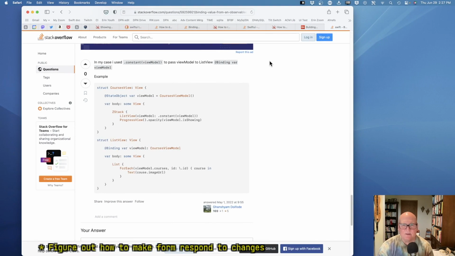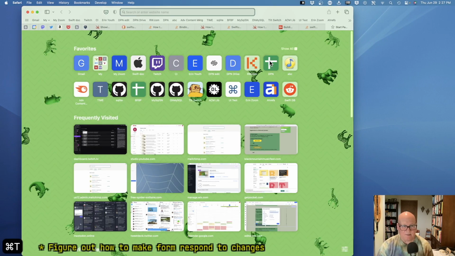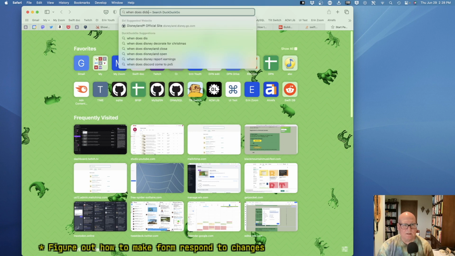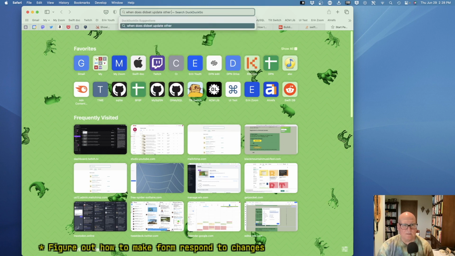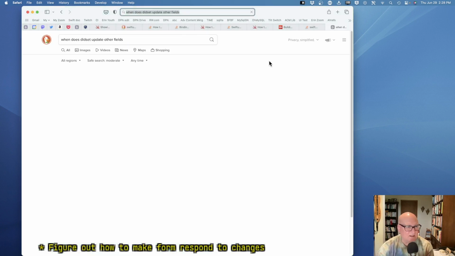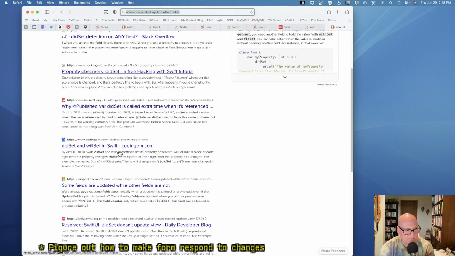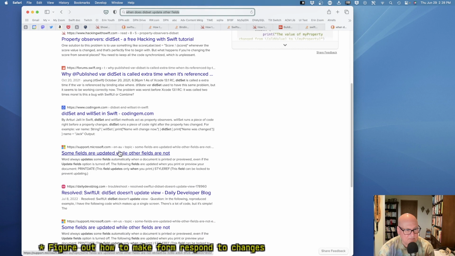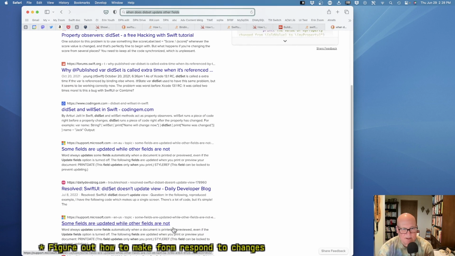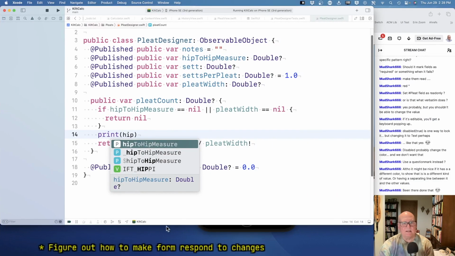I was going to use didSet originally, but when does didSet update other fields? willSet, didSet. Now, sometimes you can check if it's changed. If it's not changing, there's no reason to reset it.